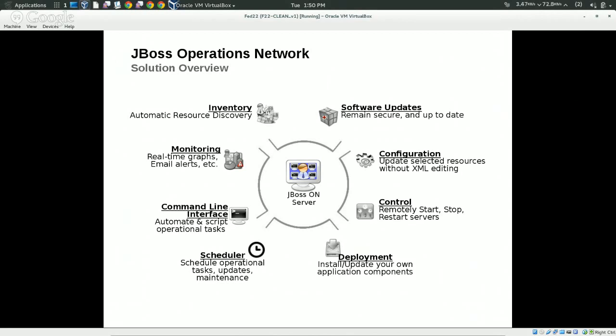And then the deployment. So certainly, when you have all these resources, you can deploy your artifacts, whether they be war files, ear files, even configuration changes. Actually, for that matter, you can even provision the whole application server itself, whether JBoss application server or your Tomcat. You can provision a complete environment onto your JON resources, right? So that deployment aspect is built in, and there are several ways to do it, and we'll go through it. And then the next aspect of it is the control.